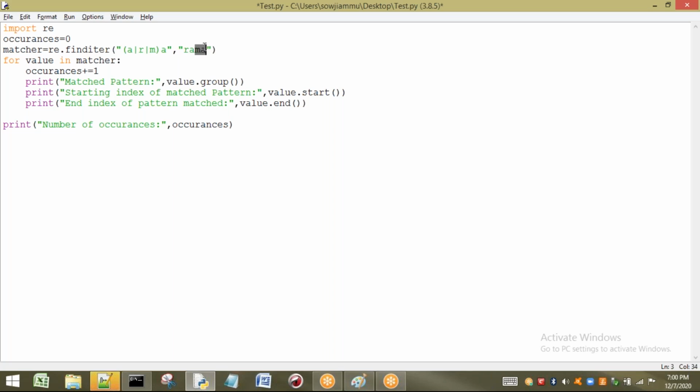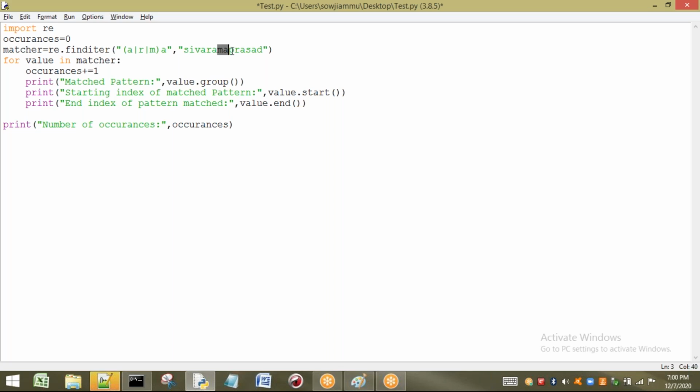So MA is the second match. Next I will write Shiva, Rama, PRASAD. Now observe here: whenever there is one match of A or M, I stop there. Here A is there; after A, what should be there? A should be there. After this A, A is not there, so no match. After this R can be there, and after that A should be there, so this is the first match. After that we get M. After M, A should be there, so MA is one match.